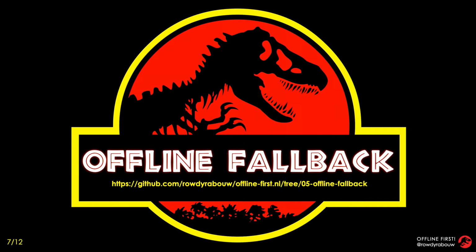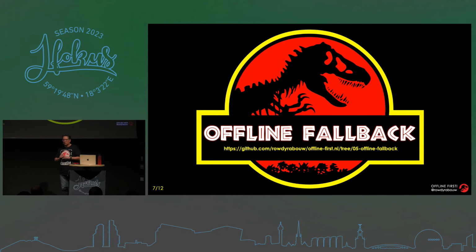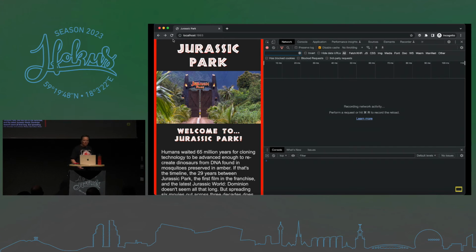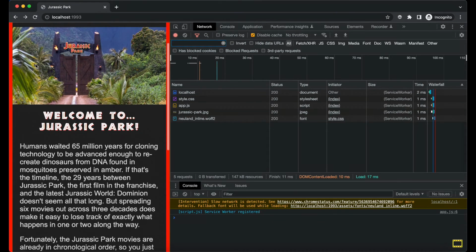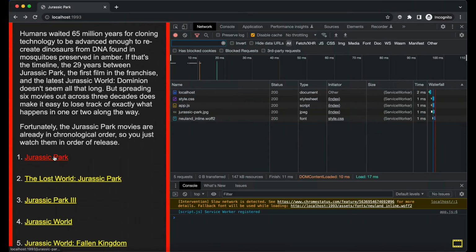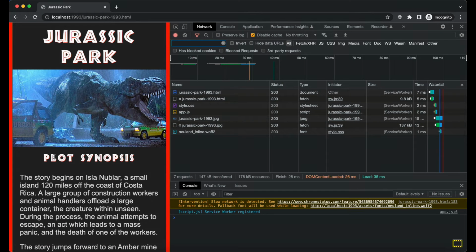Well, we don't want the users to scream, but we want to have that feeling of speed, right? That's nice. That first page is cached now and it's served from the service worker. But what if we go to a page that's not cached? Let's say we go to a page, maybe the first one. Okay, I'm online, it's fine. I get the image, I get the text.